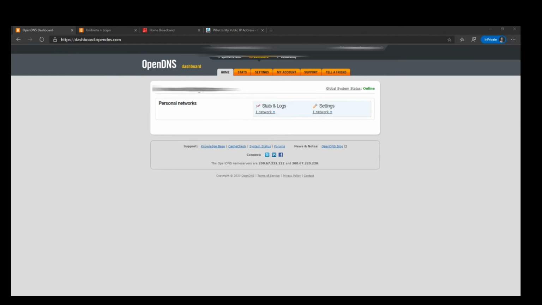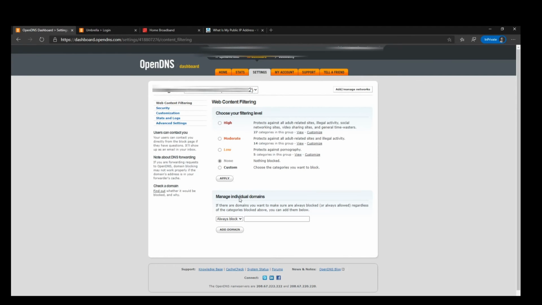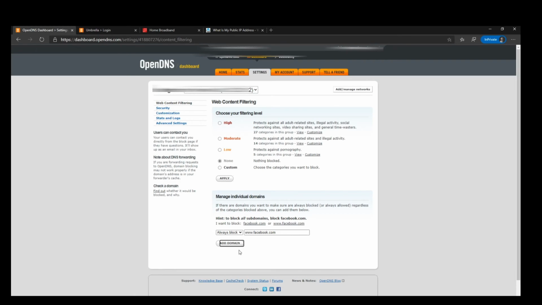If you go back to your OpenDNS account, and you go to the settings, web content filtering, let's say I want to block facebook.com, so www.facebook.com, and you can just do add a domain, and all you have to do is just apply, and after 3 minutes it's all applied.